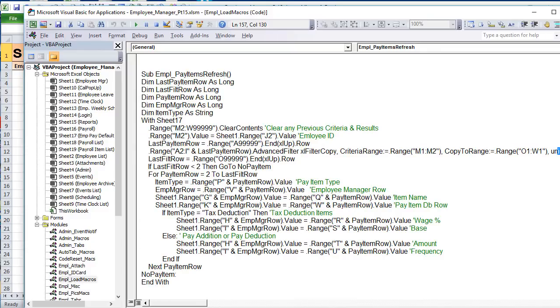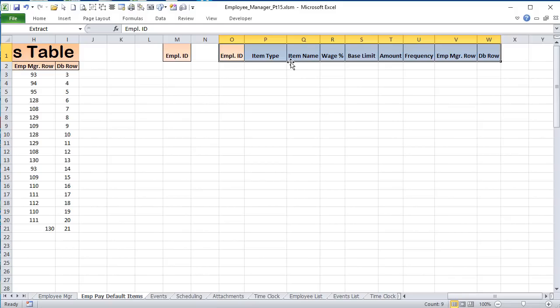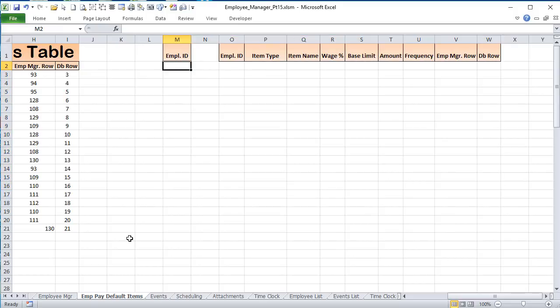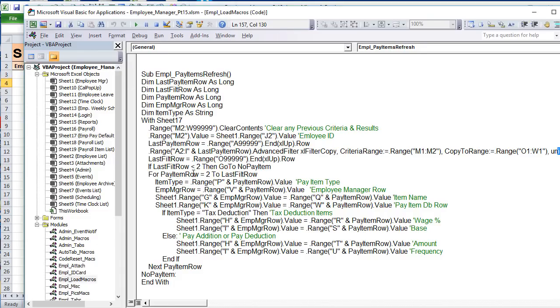Now when we run our advanced filter, I just need to perform a check. I need to make sure that there actually is data here. Sometimes employees may not have any, if they're new. So we don't want to go through transferring over or running a for next loop if there's no data. So we need to check what is the last row. If it's less than 2, then cancel out. But if it's more than 2, of course, continue on. So we're going to run that. The last filter row, of course, equals column O, and up. That's getting us our last filter row.